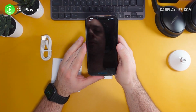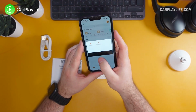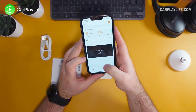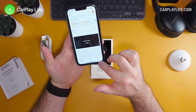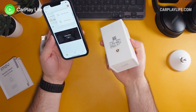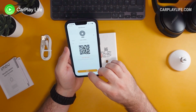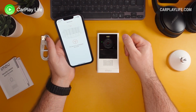So here we go, App Store. It's using the same IMOU app that I've used on my 360 camera review from IMOU as well, so we don't have to worry about doing that. Normally you would sign up to your account, but we're going to add a new device. I don't know if there's a QR code. Yes, there is. So we're going to scan the QR code. Just found it. So we want to join the Wi-Fi, and now it's going to connect to the cloud.